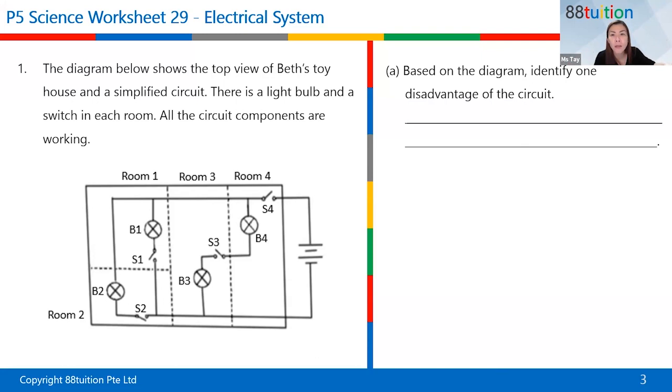Dan also said, if you arrange light bulbs in series, when one bulb is faulty and fuses, the rest will not be able to light up. The whole house will be in darkness. Correct. But if you arrange in parallel, and let's say one bulb is faulty and fuses, the other light bulbs can still light up. So let me ask you, do you know Christmas lights? Do you all have Christmas lights? Do you think the tiny little bulbs of the Christmas lights are arranged in series or parallel?